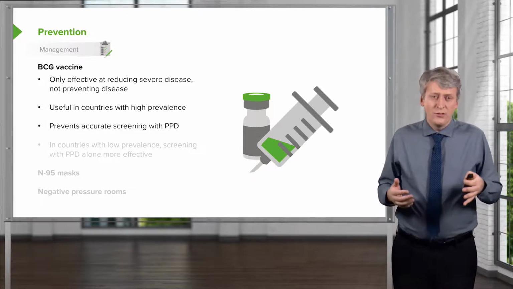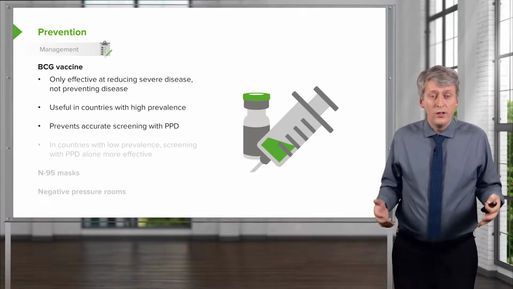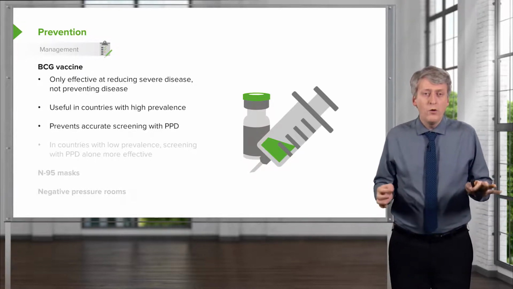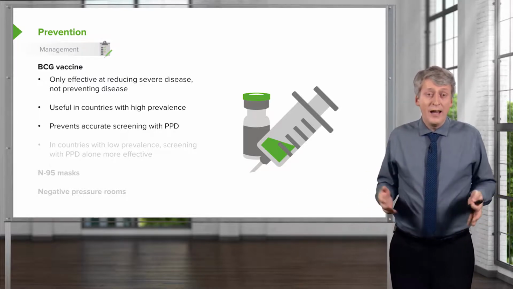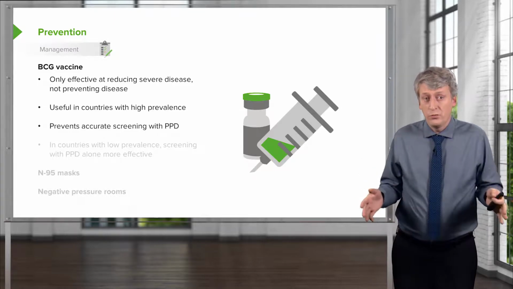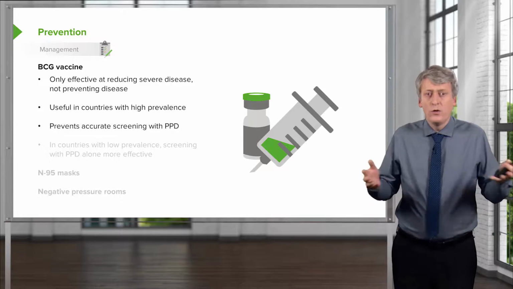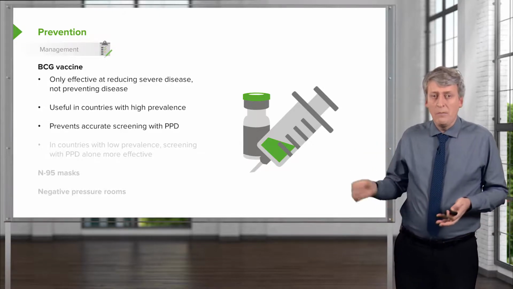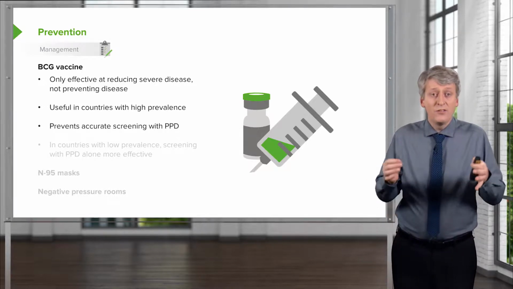The other reason why it's challenging is because in countries where this disease isn't very prevalent, we can effectively use the PPD as a screen. If you imagine if we were to go to a country where TB is rampant throughout, doing a PPD everywhere and checking and then treating for a short period of just isoniazid therapy or isoniazid plus rifampin therapy for a exposure would be very ineffective. Everyone's got a positive PPD. So the BCG, it doesn't matter that it prevents PPD screening because they're not going to do that in that country. They're going to be trying to reduce people from getting severe disease.